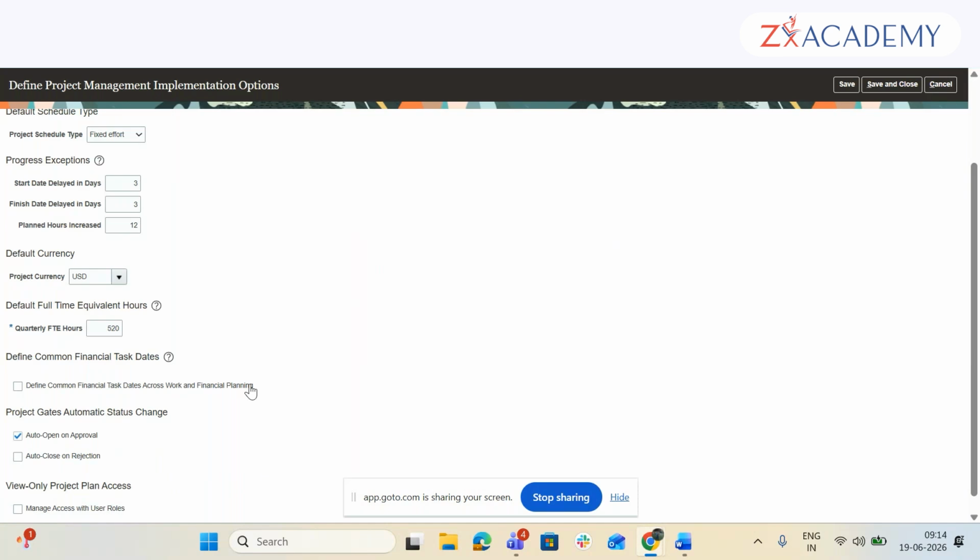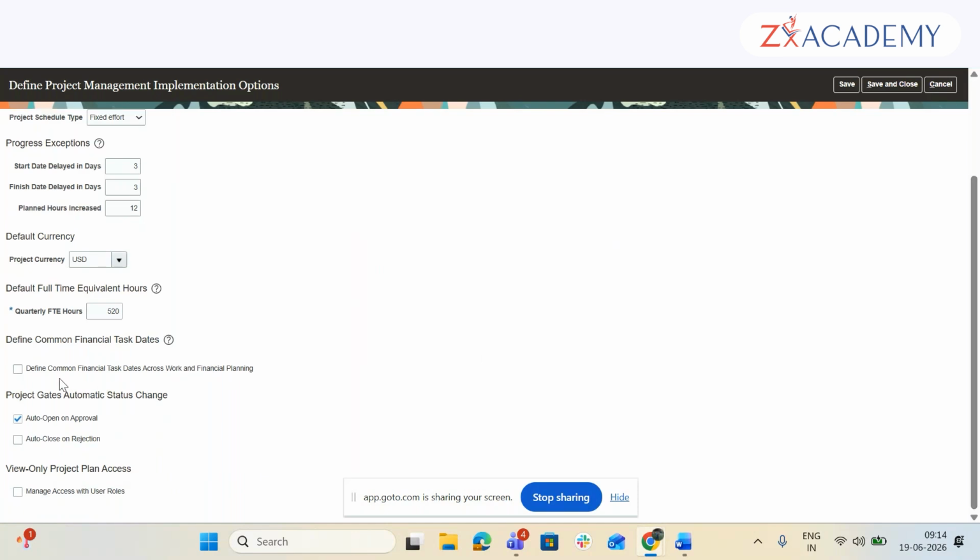They are basically planning based. So we define common financial tasks across work and financial planning. This big word simply means the work breakdown structure, meaning creating the tasks.